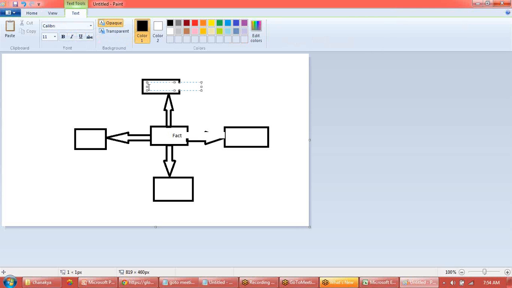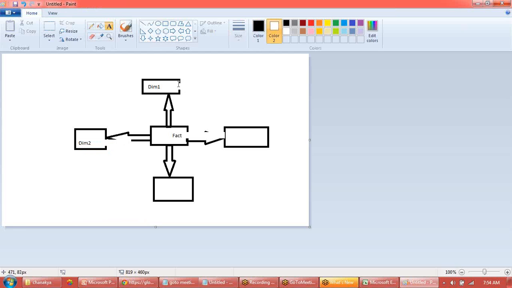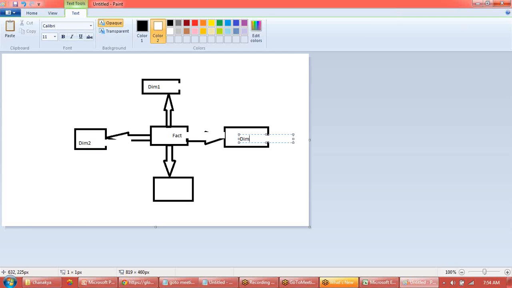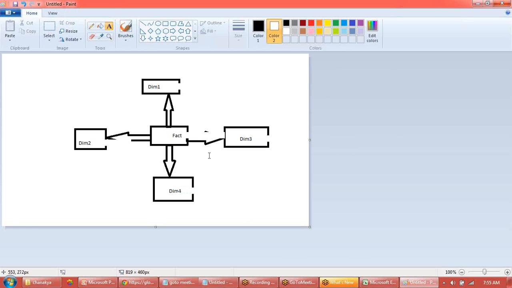Okay, you can go for DIM2, DIM3, DIM4. So this is called a star schema, where all your dimension tables are being referred by your fact table.